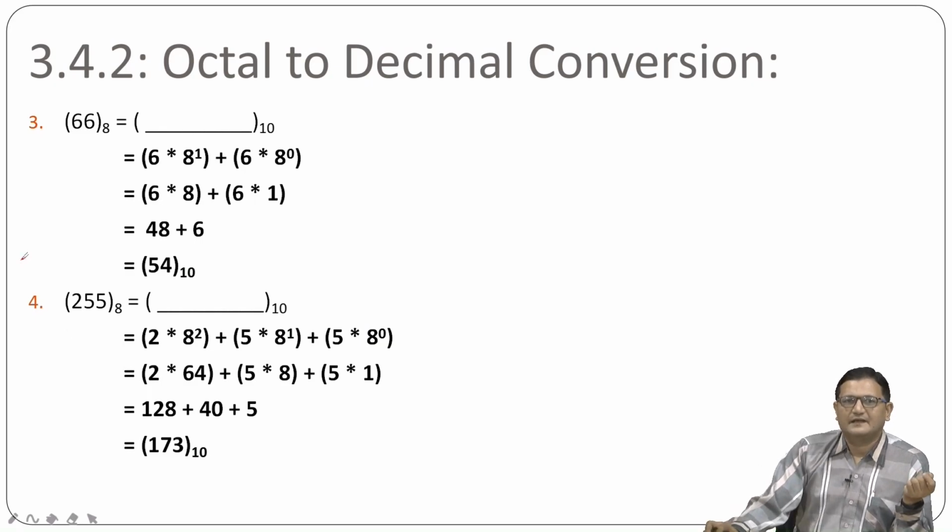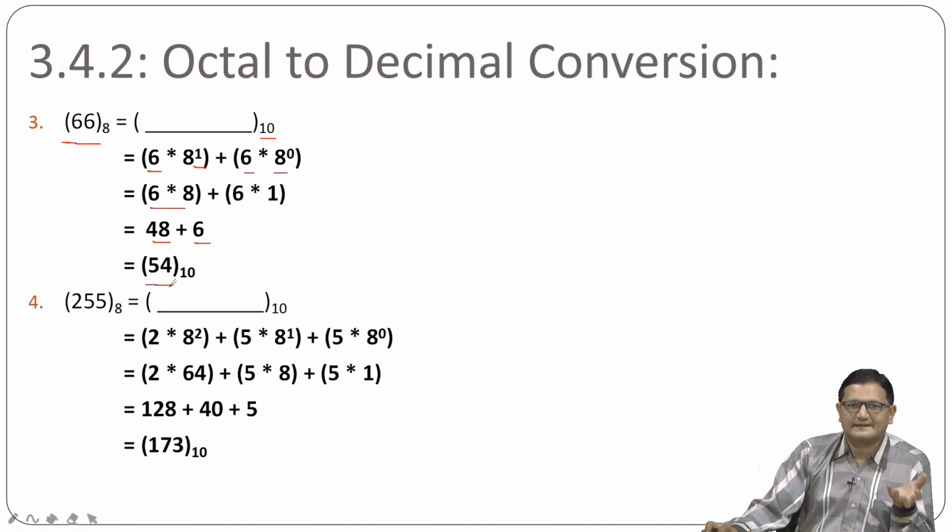Similarly, another octal number is given for your practice, 66, and you need to convert it into decimal form. A 2-digit number is given, so 6 and 6 are the first and second digits. We multiply with 8 raised to 0 and 8 raised to 1, okay. Now, 8 raised to 1 is 8, 8 raised to 0 is 1, 6 8s are 48. So we have written 48 here, and 6 into 1 is 6. So 6 is here. 48 plus 6 will make 54, right. So 54 is the decimal number.